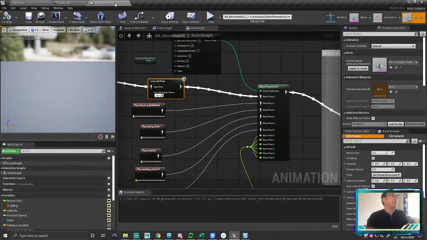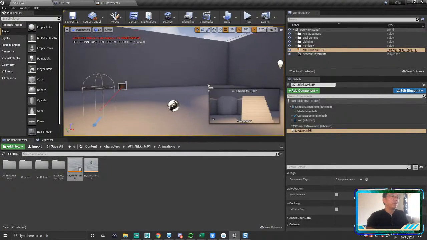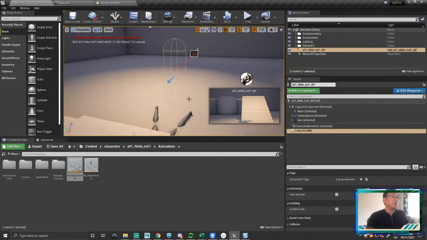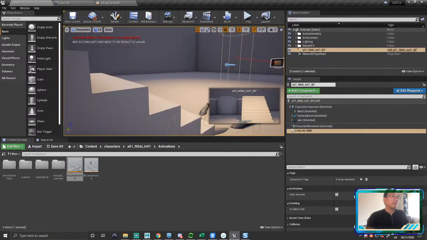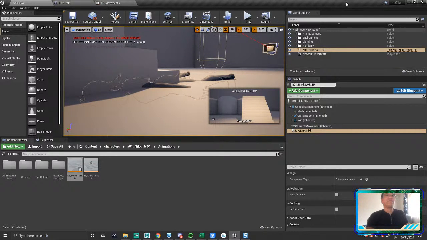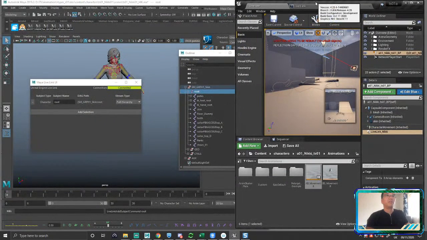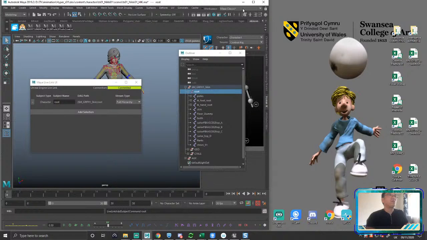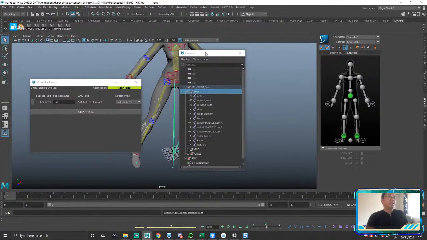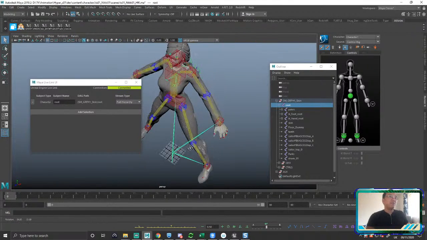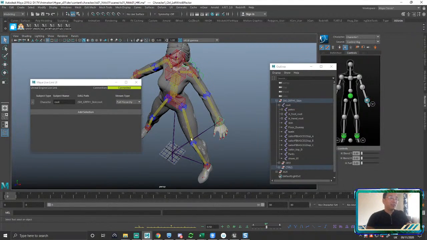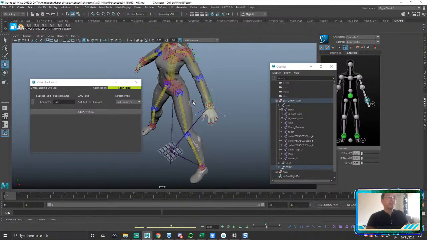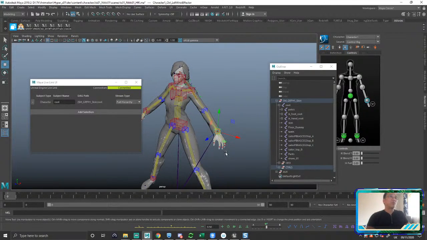Go to the overview. And we lost our character. No. Oh, is it because of the Z up? Ah, it's because of the Z up. Okay. So we have a bit of an issue here with Maya and its connection to Unreal. Let me see if we're connected, though. If we're connected, I'm happy, right? Yeah, we are connected. Okay. Cool. So that was our only sort of issue.